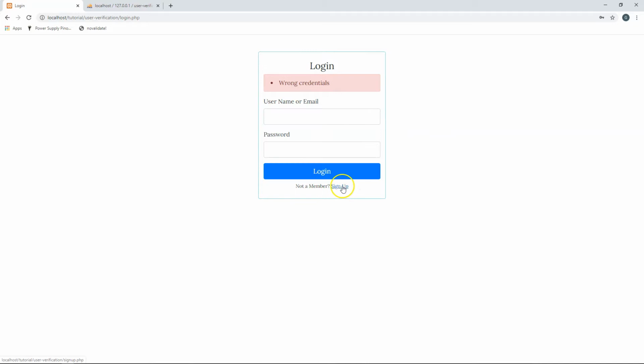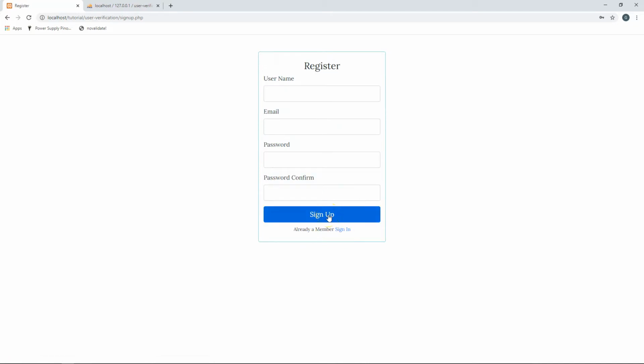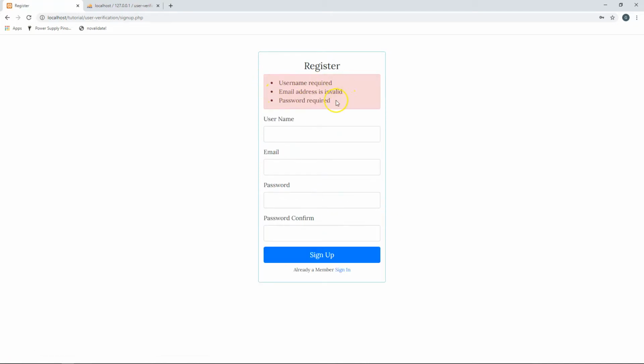So if I can't get in, let's try our sign up here. Let's check. Yep, all the messages are working. Username. Let's try John. John at extra.net. Okay, let's try it without a dot. There you go, let's try and sign up like that. Okay, so there's validation there.